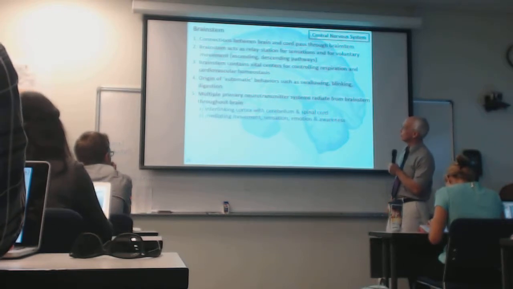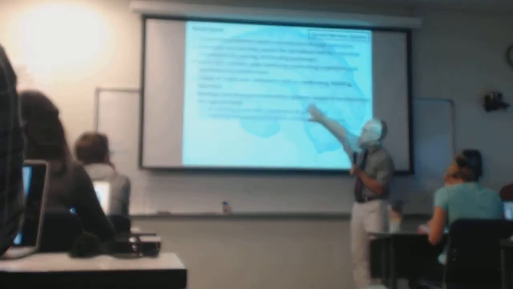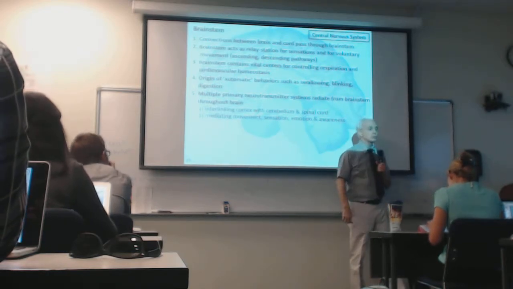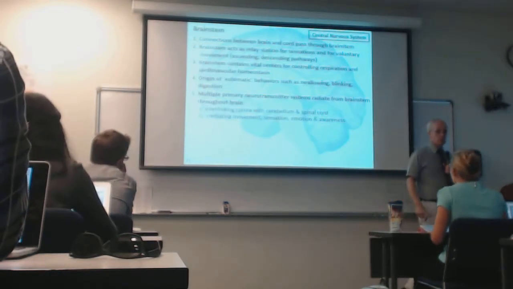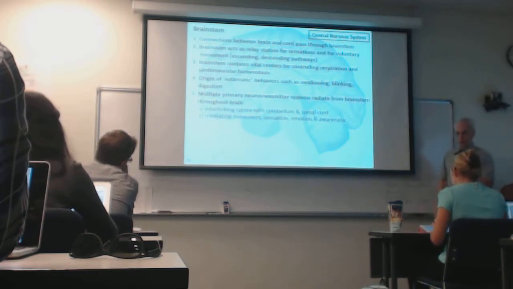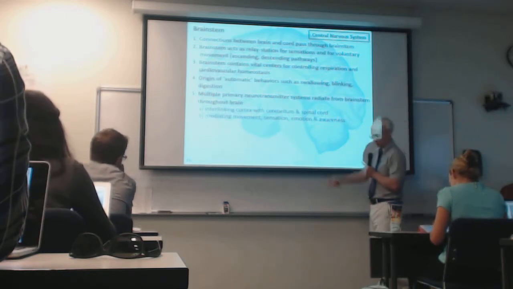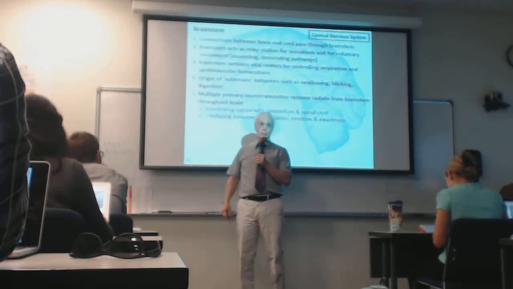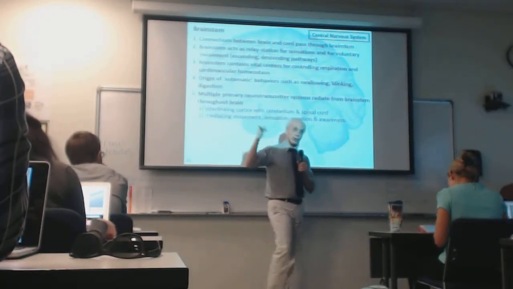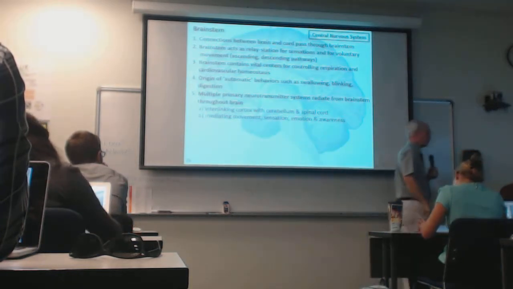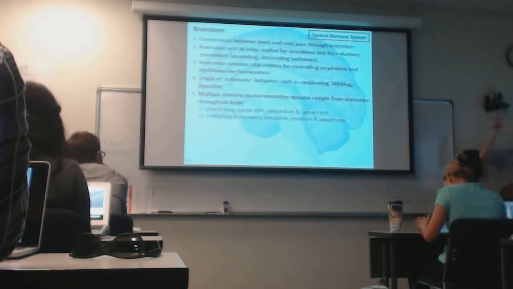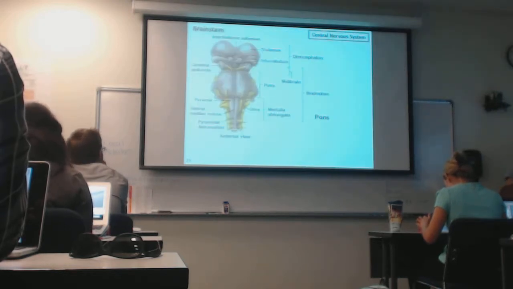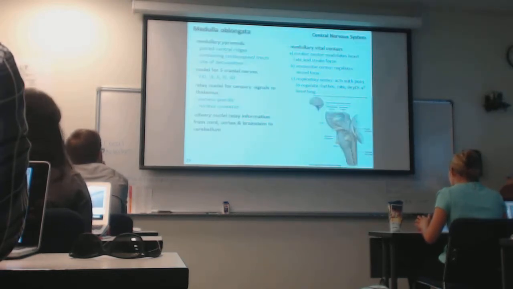fundamental homeostasis. And then the final point, we talked about this before: remember, most of the major neurotransmitter systems radiate from the brainstem. We talked about the raphe nuclei for serotonin, and the locus coeruleus for the adrenergics. We talked about the dopaminergic pathways radiating from the midbrain substantia nigra. So most of these pathways radiate from the brainstem to higher regions of the brain. Let's look first at the medulla.